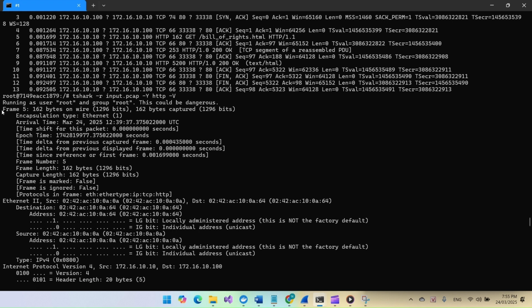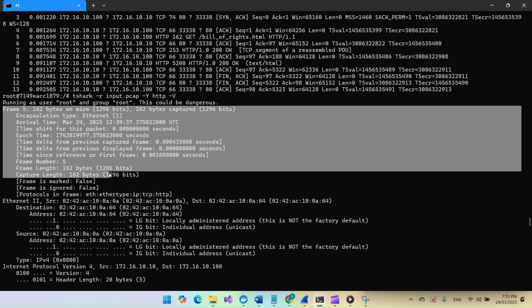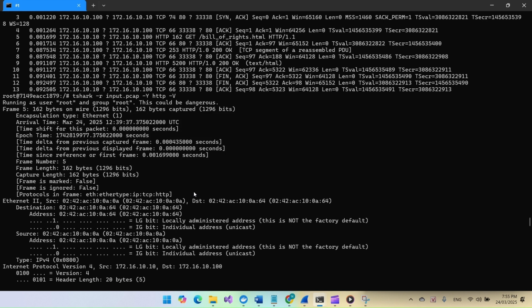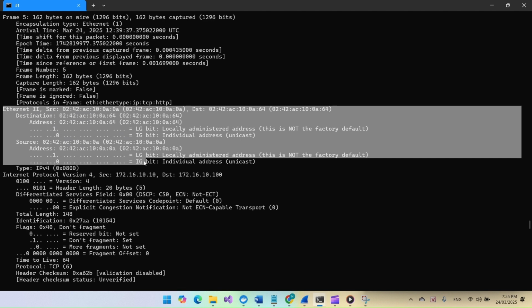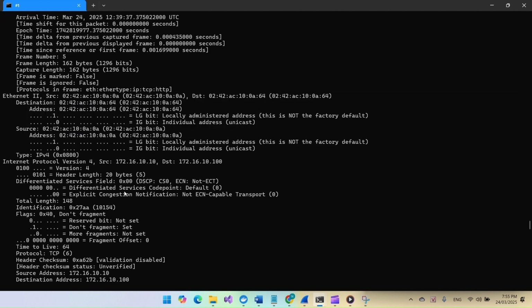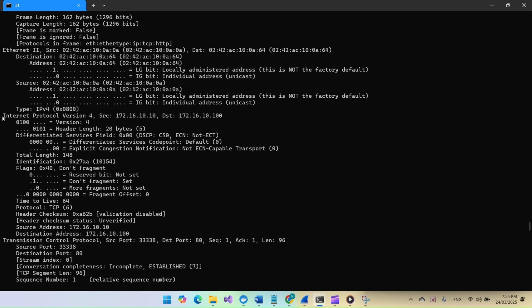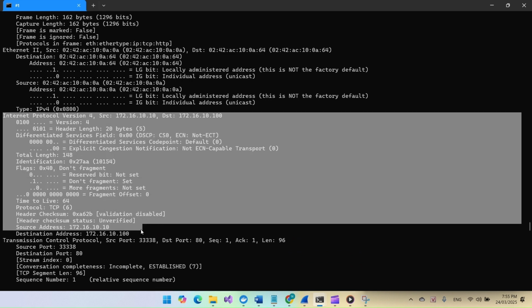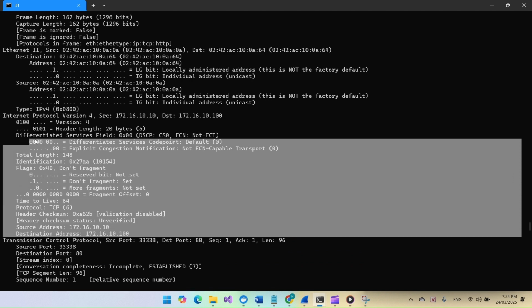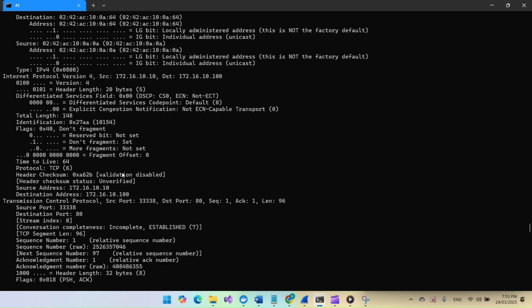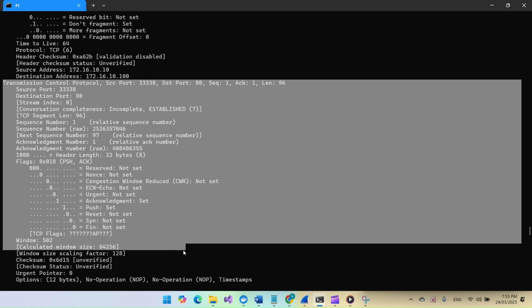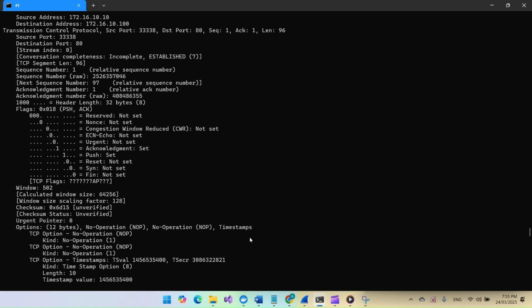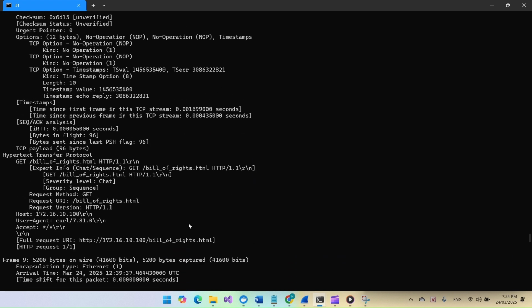First, the frame information, the Ethernet, IPv4, the TCP, and the most important is the HTTP.